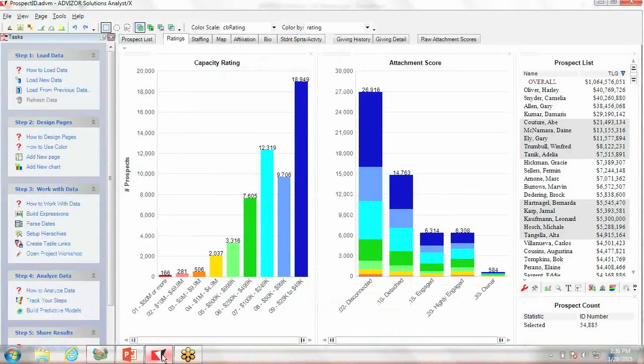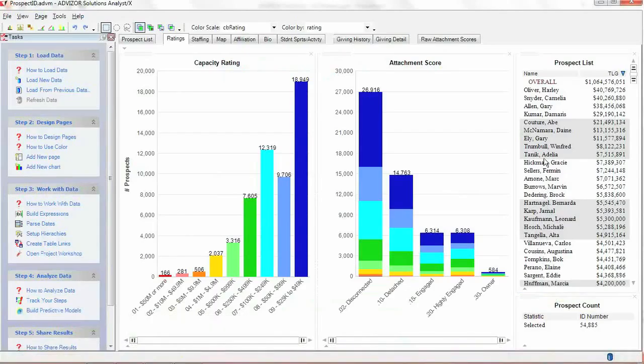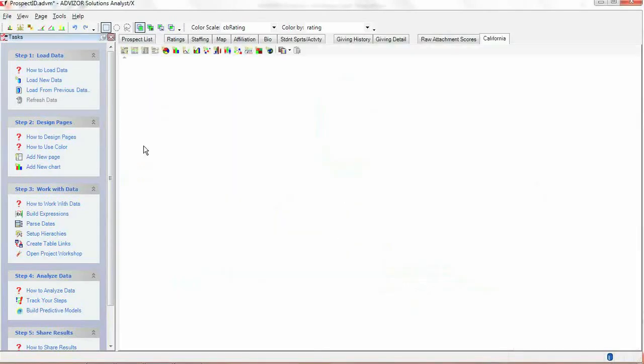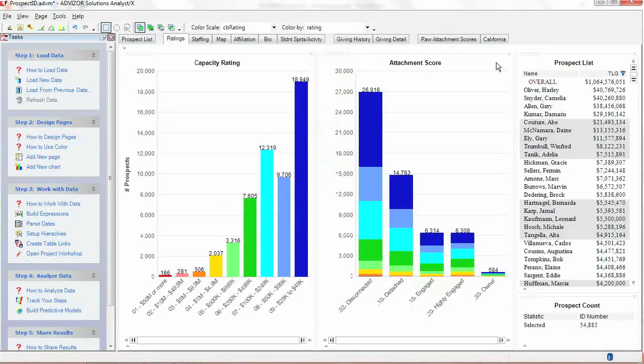And let's say I want to create a new page, and I want to have this summary sheet exactly as configured on the new page. So I go to the task view, create a new page. I'm actually going to put a map in here in California too, because maybe I'm trying to find who is in the Fresno area. So here's my California maps page. What I want is this sheet here.